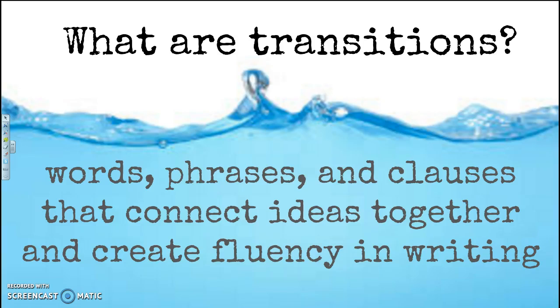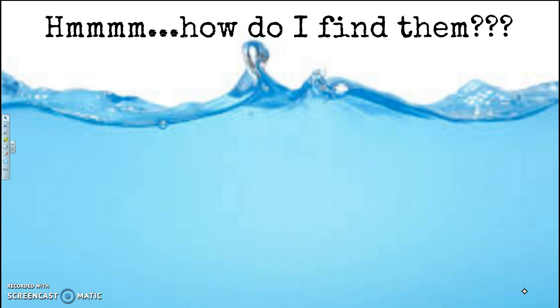This station is going to focus on transitions. We've talked about transitions as important components of our writing, and every time you've done a writing assignment this year, I have required and graded you on your use of transitions. Well, what are they? They're words, phrases, and clauses that connect ideas together and create fluency in writing. We put them at beginnings of sentences, and they help tie your ideas together to make it clear to your reader. So, how do we find them?